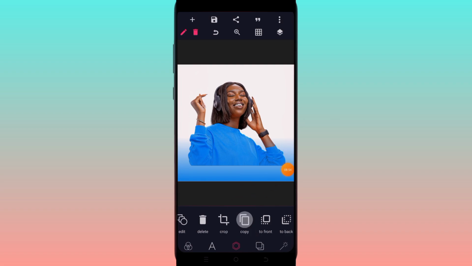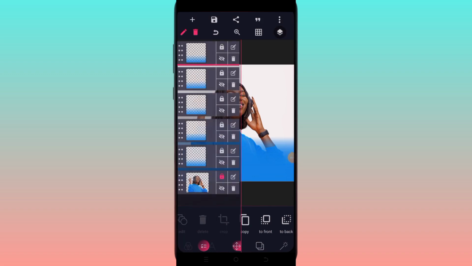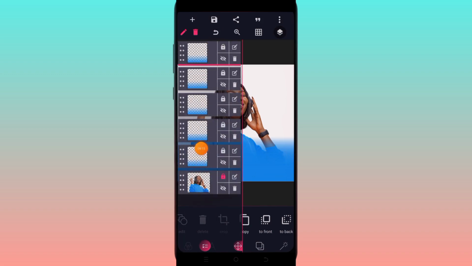Then I'll click on copy again. The second one, I'll place it, click on copy again. The third one, click on copy again. The fourth one, click on copy again. So if you notice now, the line is no longer showing. So how do you feel? So if you click on this layer icon, see all the whole shades that you have formed. You get, so you can lock them and continue your design.